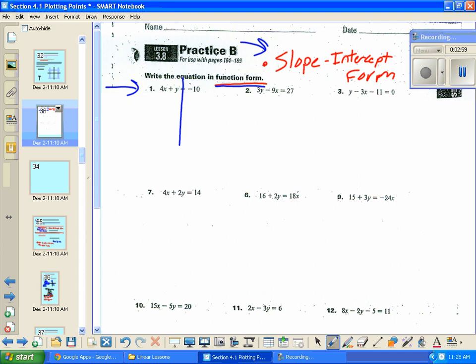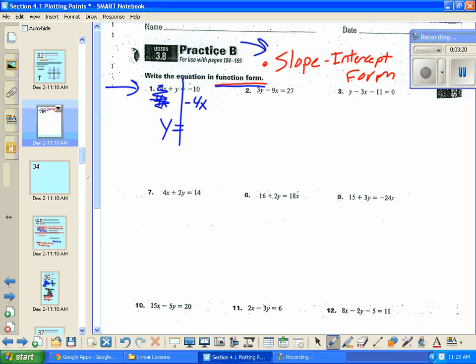Well, again, in equations like this, when we're trying to get a variable by itself, we usually try to eliminate the other things that are on that side. So there's a 4x right here on the left side with the y. So I'm going to try to get rid of that, and we know how to get rid of that is by subtracting 4x from both sides. When I subtract it from the left side, it'll get rid of the 4x on the left side there, so that's gone. Now I just have y by itself on the left side.